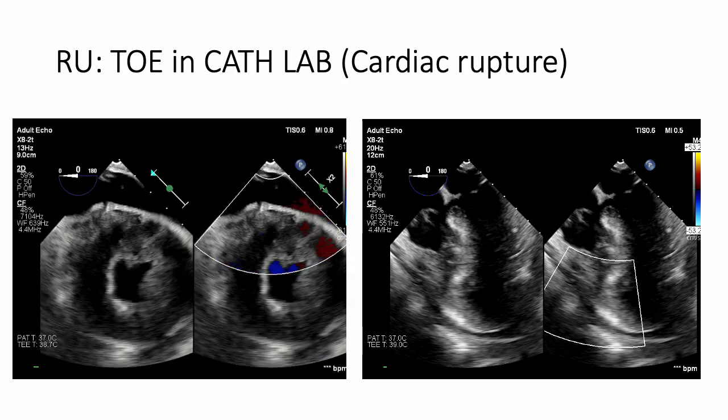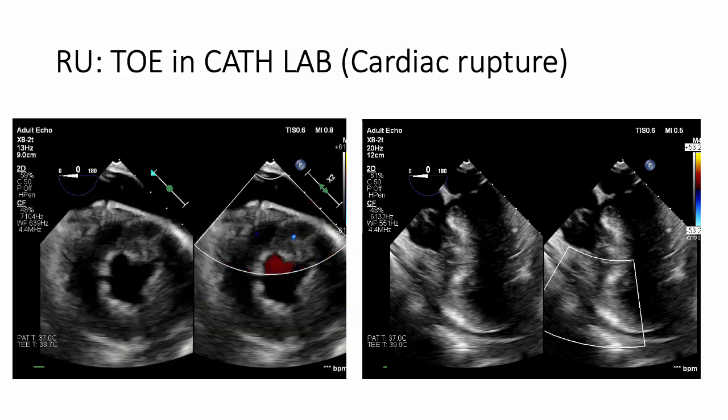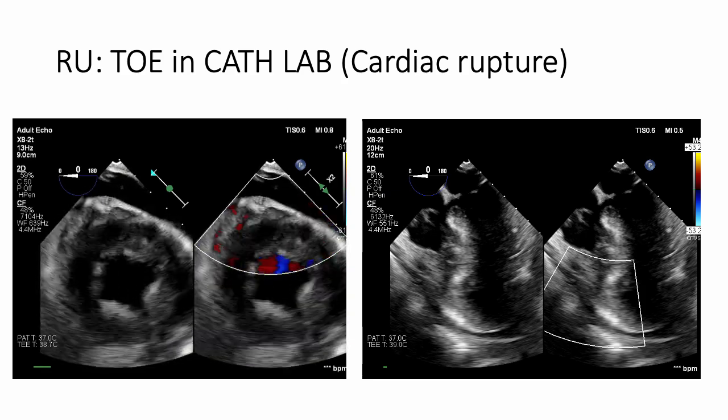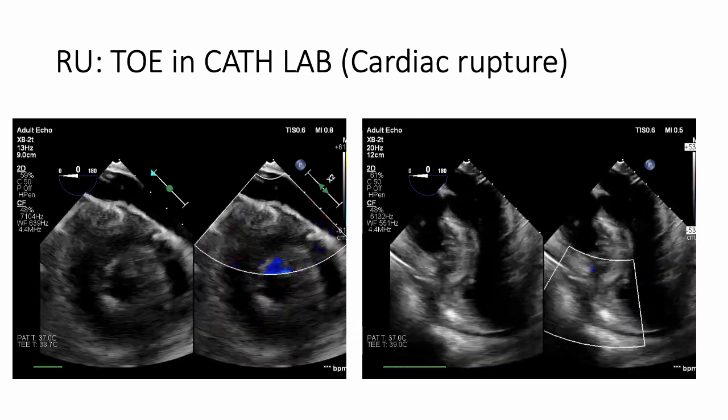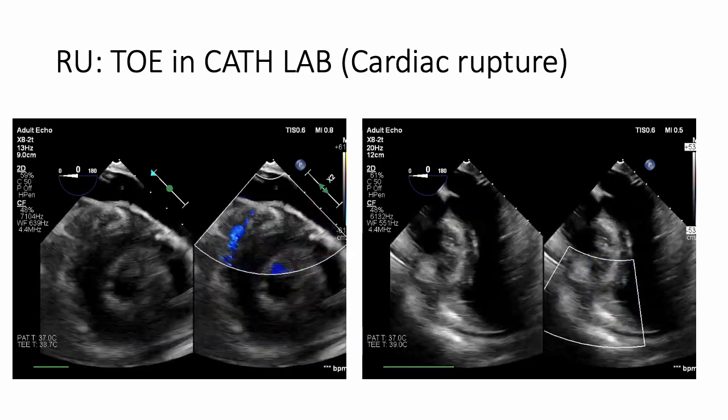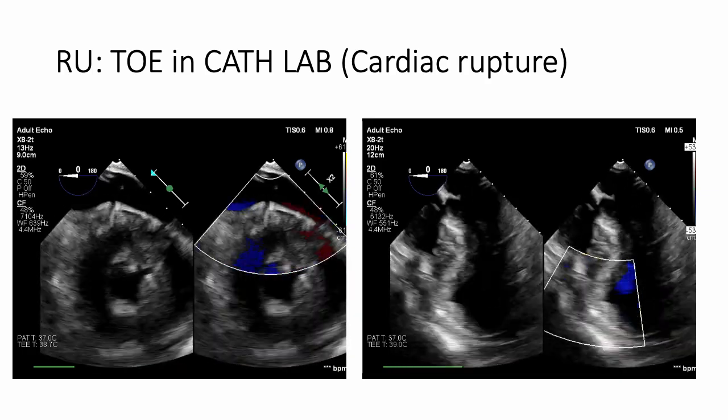I don't know why it doesn't project on the black, you think it would, but you can see this flow through the wall of the ventricle. When I play this one, just in the interest of time, there's another little sort of hole there. And so she's got a ventricular rupture, free wall rupture.